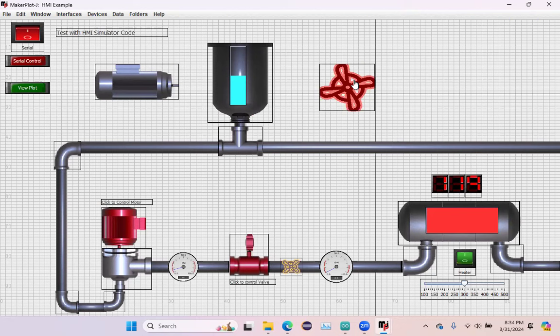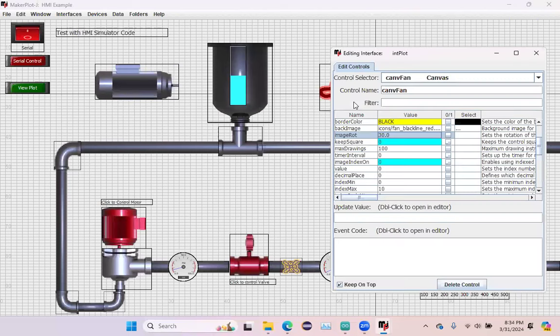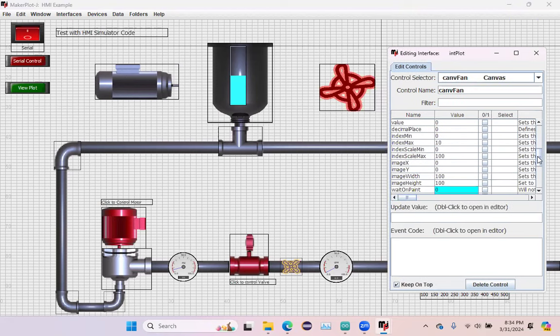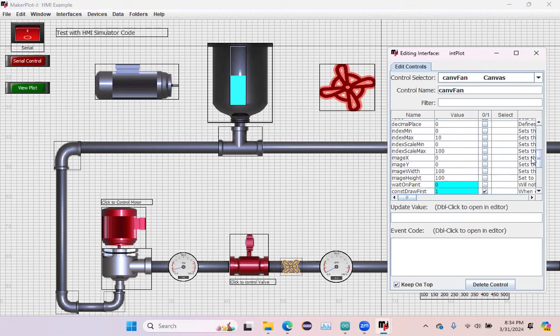So when we look at this, we're starting to clip these ends of this fan here. So what we're going to do is go into its properties, F3 it, and take care of that once. Right now it's filling up 100% X and 100% Y, the image width and height. So we're going to make that a little bit smaller and a little bit smaller. Now it's kind of offset though, so we're going to go up to the image X value and make that 5, and image Y, we'll make that 5.